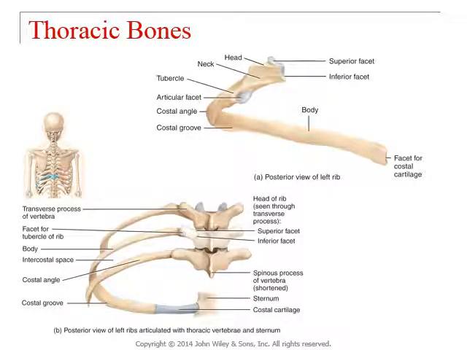So each rib, with the exception of your first rib, tends to be a little shorter, a little thicker than the rest of the ribs, as well as 11 and 12. They will not have any kind of facet for costal cartilage because they'll be freestanding. But the other ribs from 2 down to 10 will all have the anterior body, which will actually end in the facet for the costal cartilage. It'll have the costal groove, the costal angle as a change of position. You'll have the articular facet, which will articulate with the transverse process, tubercle on the corresponding thoracic vertebra, and of course the head and neck has both the superior and inferior facet, as you can see here, as it attaches to both the thoracic vertebra above and below that particular rib.